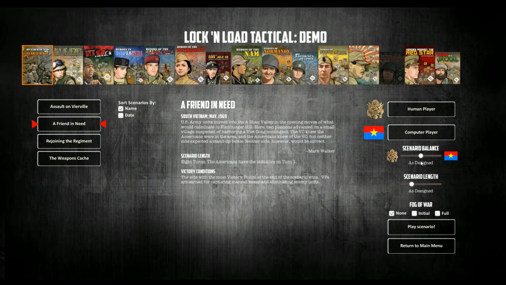Alright, scenario balance as designed is exactly how whoever made the scenario, this one is Mark Walker, whoever originally put down the units and all that, exactly how it was. Because the computer, for example, is not as good at attacking as a human would be. I mean, it's just a fact of life.